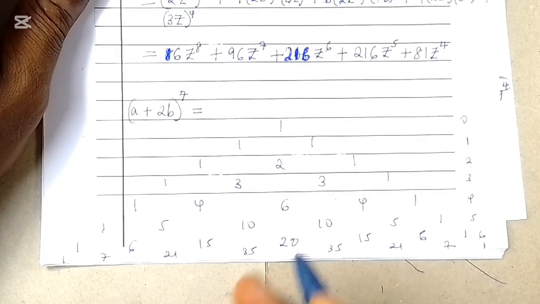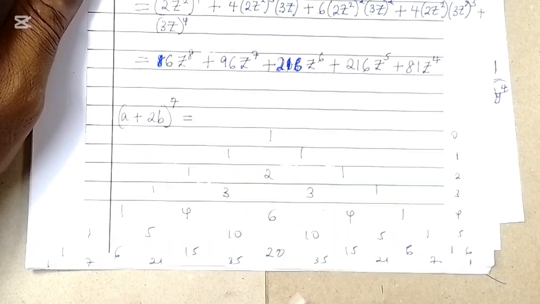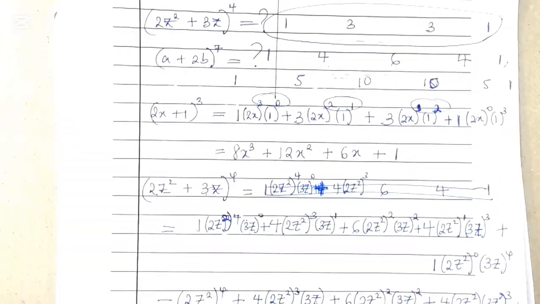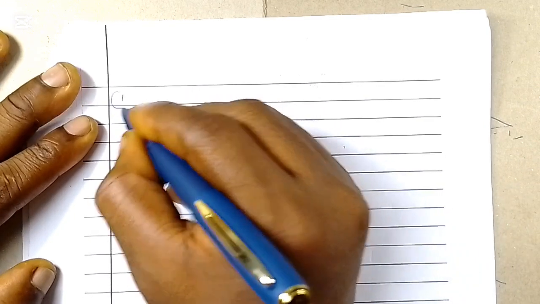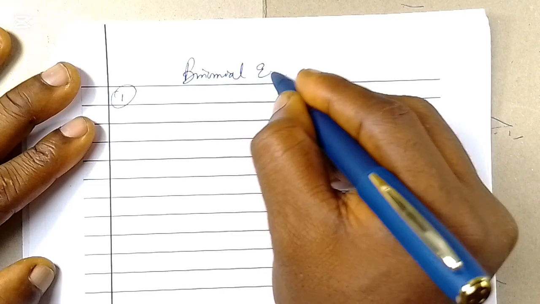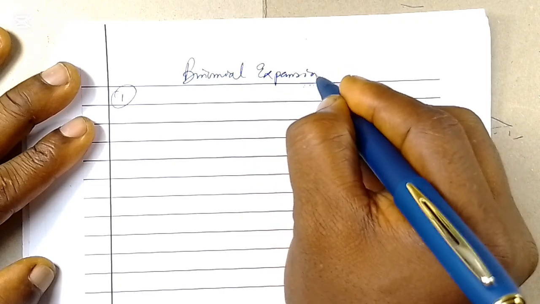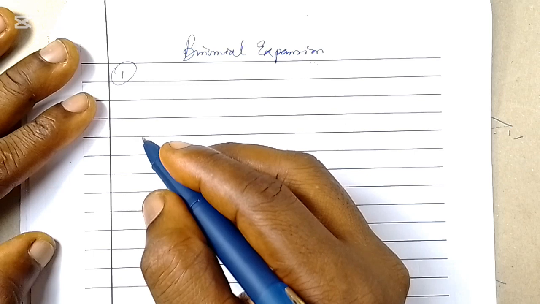Now, this method is not efficient for expanding this, and that is where binomial expansion comes into play. So, to tackle a problem like that is best done using binomial expansion. So, let us now put down the rules in binomial expansion. The rules are not too different from what we already have done in Pascal's triangle.